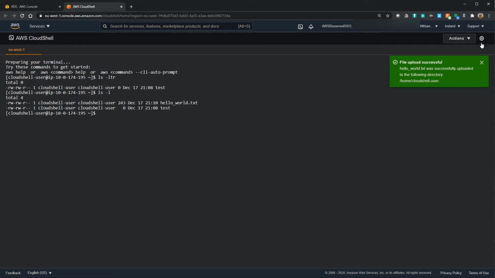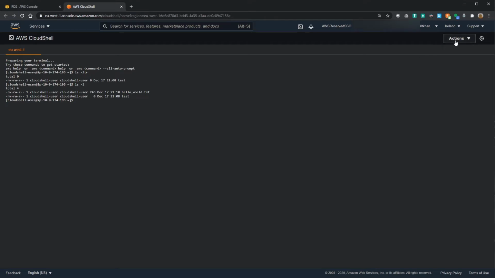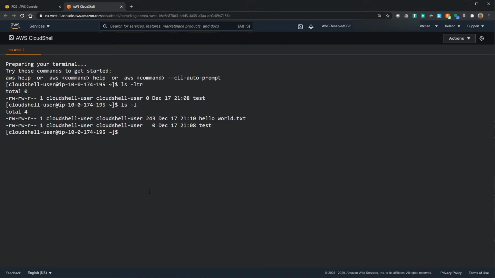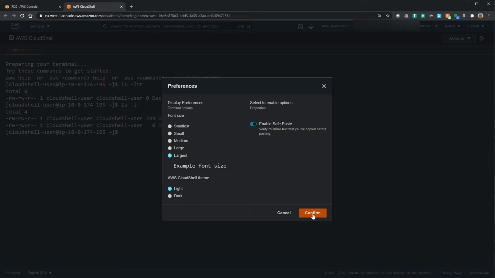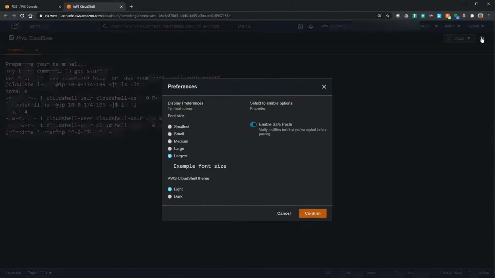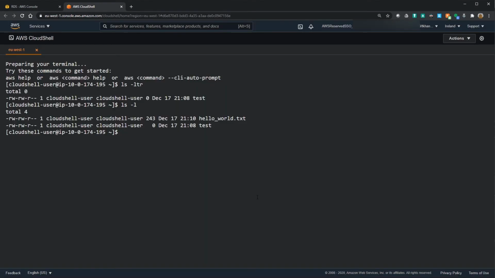And then there is a settings option as well, so don't miss that. This is quite useful. What it allows you to do is configure very, very basic options here, such as text size. If you want to make it small, you can have it nice and small. And if you want to make it nice and large, you can make it as big as you want as well. So nice to have the ability to change text size. You can change your theme between light and dark, depending on what you're used to working with. I'm guessing because my browser is set to dark theme, even though I change it to light, well, mind you, actually, it did change there. The contrast changed very slightly. Not much. There you go.